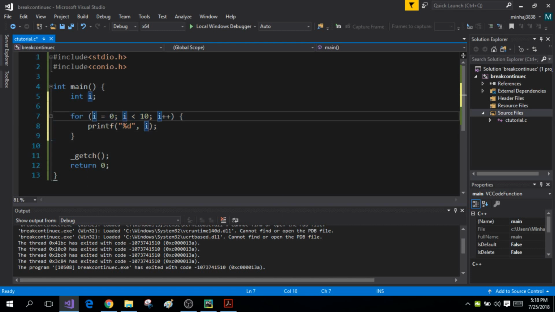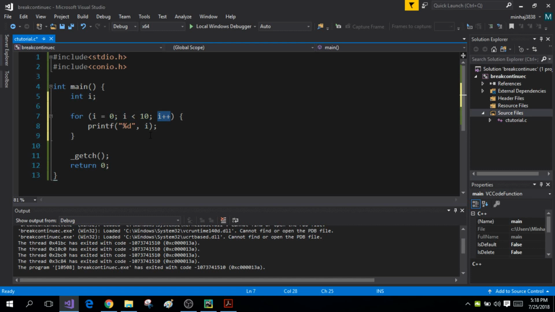The for loop has three parts. The first part is the initialization part. Here you initialize the loop variable. The second part is the condition part. Here the value of the loop variable is tested in a condition. The final part is the increment part, and here the value of the variable is changed. It can be changed by any amount, but here I'm simply going to change it by 1.